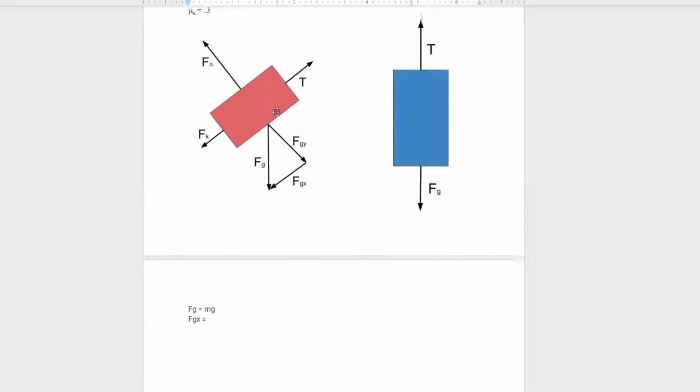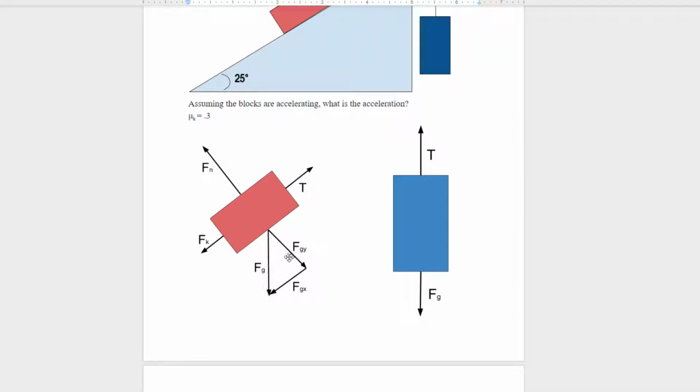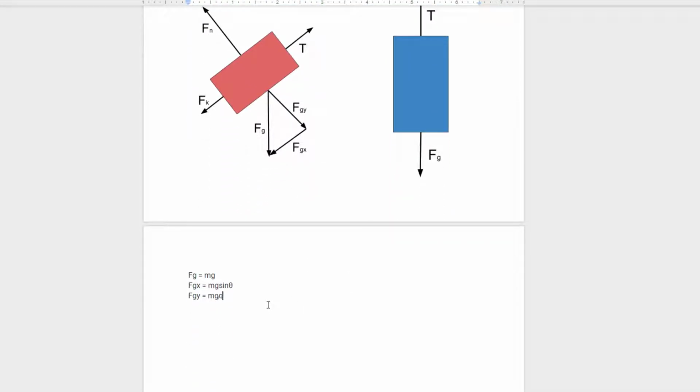Now we're going to need to use some basic trig. So we have opposite over hypotenuse, remember this is a right angle, and we can get mg sine of theta after all, so in SOHCAHTOA, mg sine of theta. Now we need to do force of gravity in the y direction. Same thing, basic trig, so you have adjacent over hypotenuse, that is CAH in SOHCAHTOA, so cosine of theta, and now you have your Fg y component, mg cosine of theta.